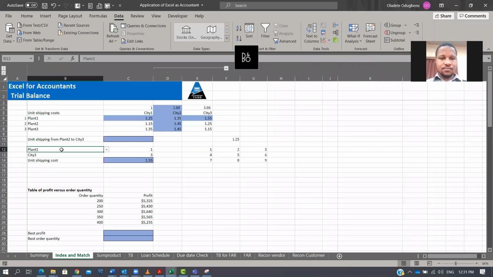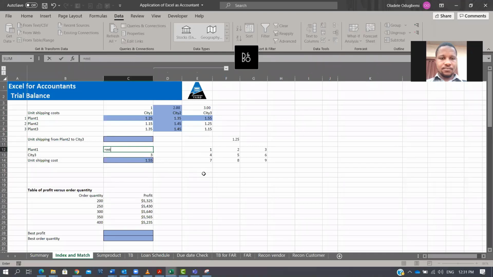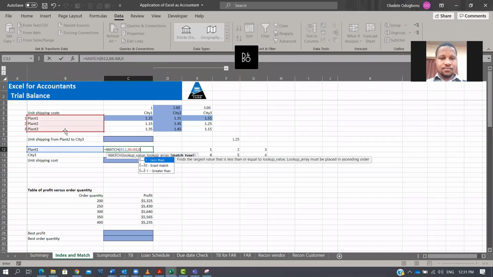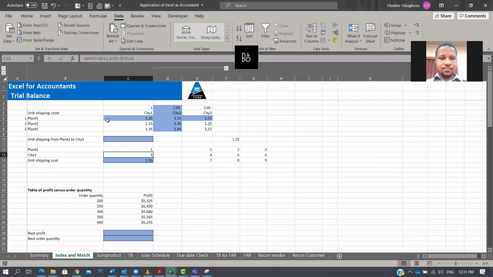Now, what we did was we used data validation to change this into a list and tried to use match to get the location of plant 1 in this location here. If you look clearly here, plant 1 is located in position 1, right? What match does is, you tell it the lookup value, tell it where you want to look for it, which is here, and the type you want, the exact match, right? Enter, and it does that. If you look at it, plant 1 is location 1. Same here, if I change to plant 3, it's working, position 3, right? So that's the same thing we did here and also did here.